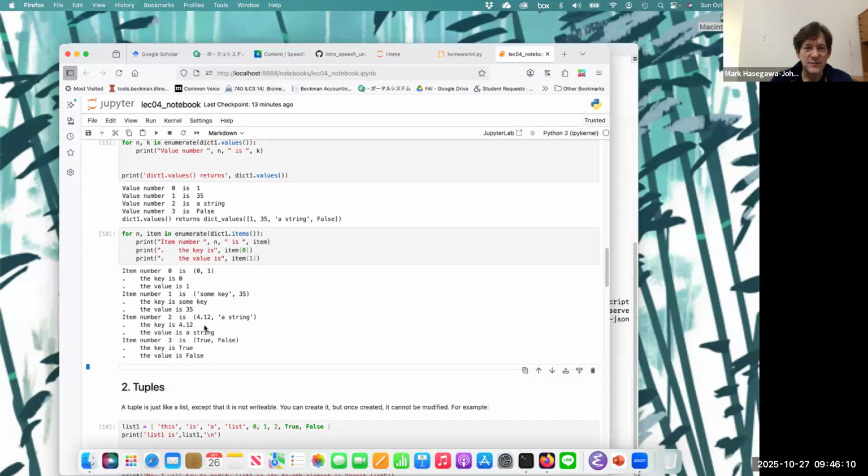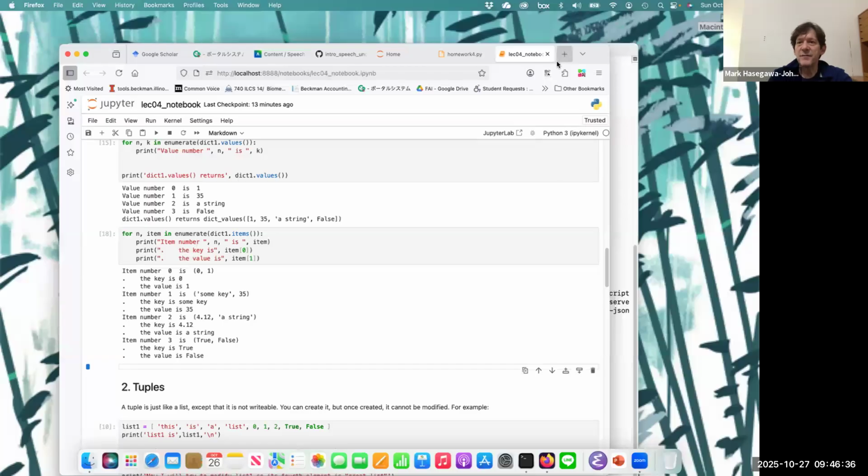Item number 2 is 4.12 and a string. The key is 4.12, the value is a string. Item number 3 is true, comma false. The key is true and the value is false. And so you see that the dot items function of a dictionary returns all of the elements of that dictionary one at a time, all of the key value pairs.